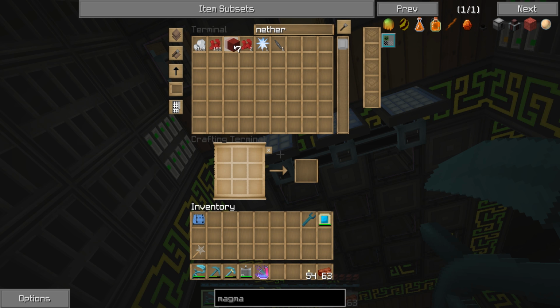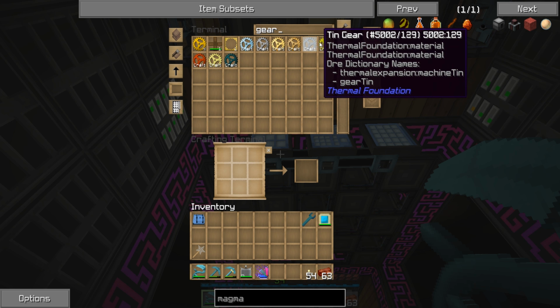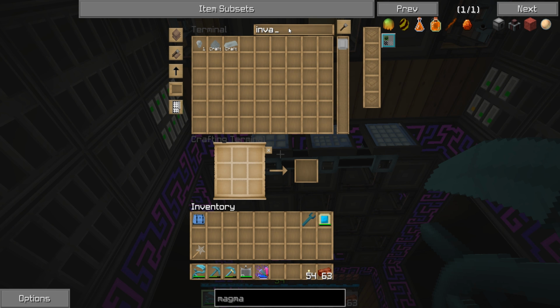So now that's working, sort of. And then I should be able to get the nether brick, but what else do we need? I need Invar gears. Do I have those gears? I should have those gears. I don't think I have those gears. Oh, no, I don't have those gears. No! All right, 1, 2, 3, 4. I have to craft them.